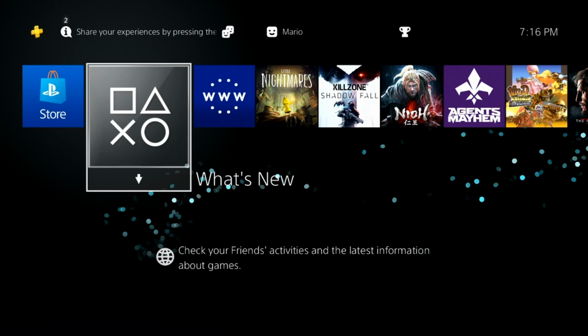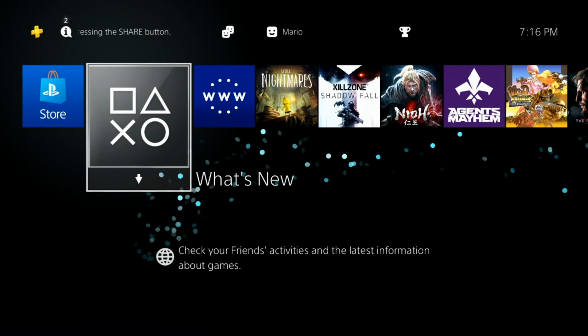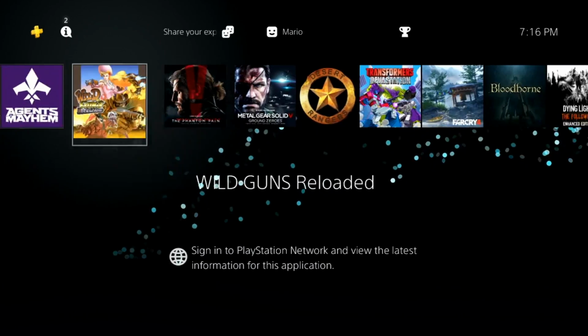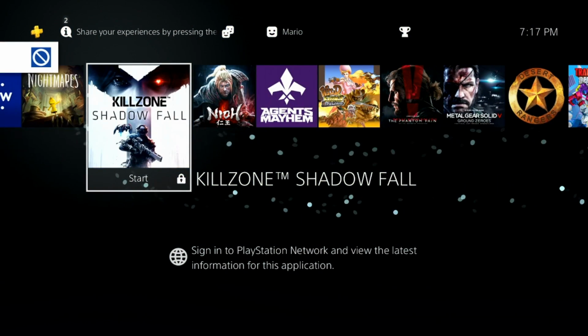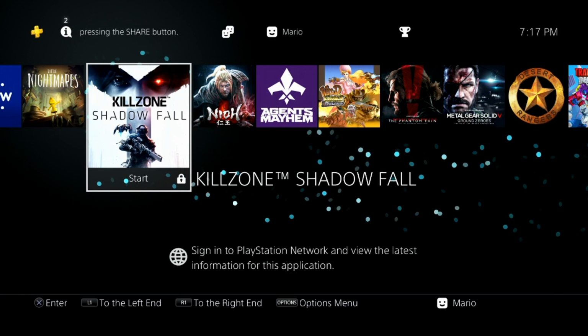Now for one last thing here in terms of general usage, in case you have not picked up on it so far, if you do a full restart to your system, you're probably going to notice that your games and apps that you install are going to have padlocks on them. And if we try to run any of them, we're going to get some please wait screens, and it's going to ask us to purchase this content from the PlayStation Store, which we of course cannot access and should not access on a jailbroken system. So that is completely intentional.